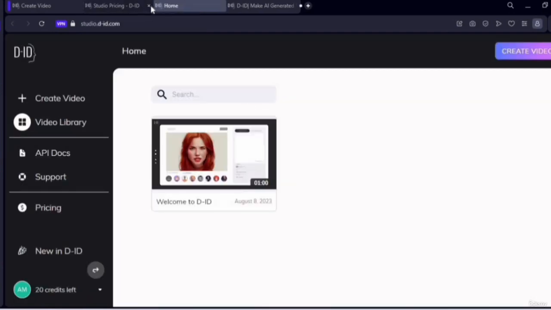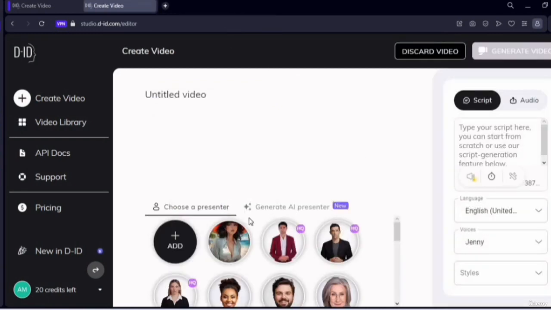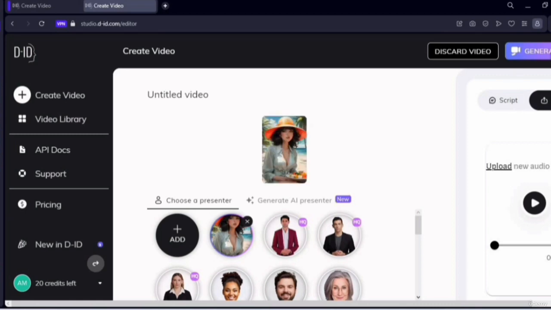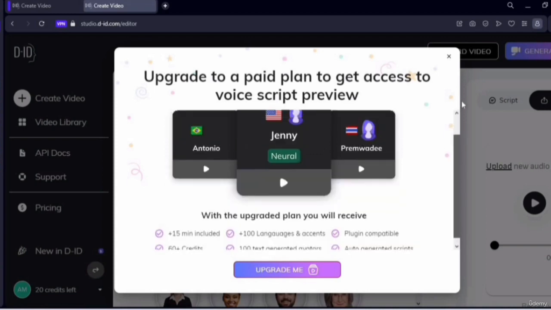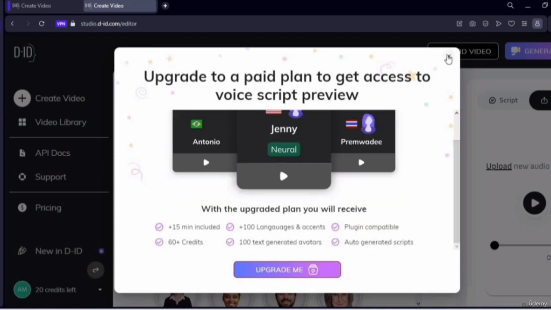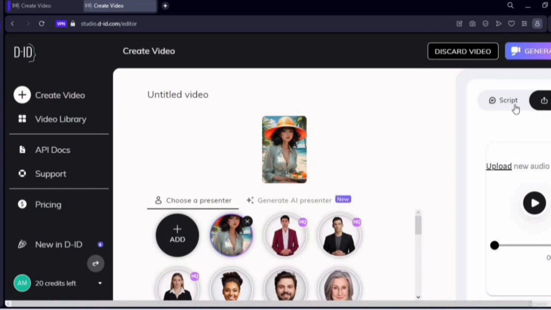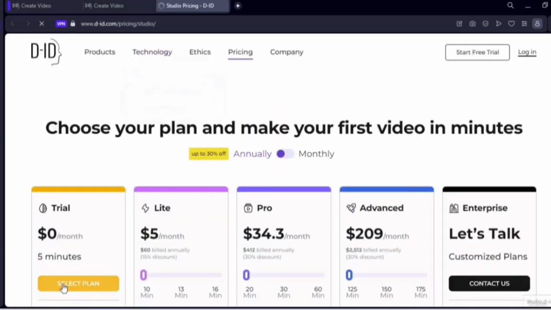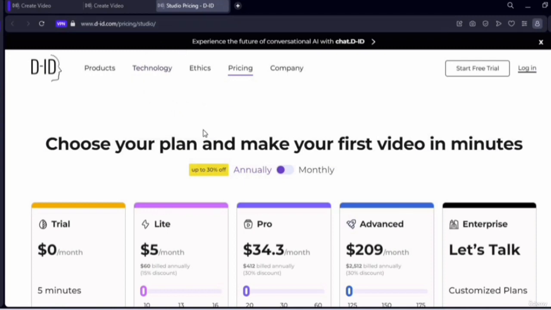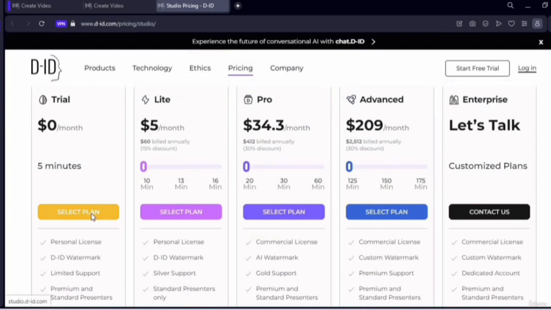Once you have done that, we have the photo in the big place on the right. It's going to take a few seconds to load. Then we have the audio. Where are we going to get the audio from? Simple. We get the audio from 11 Labs, as I've already discussed. I already have an audio clip ready, so you upload it. I have so many audio files that it will take me a little time to find it, but since most of you are starting with AI tools, it will be really easy to find your audio file. Make sure you name it properly. These were the basic steps.